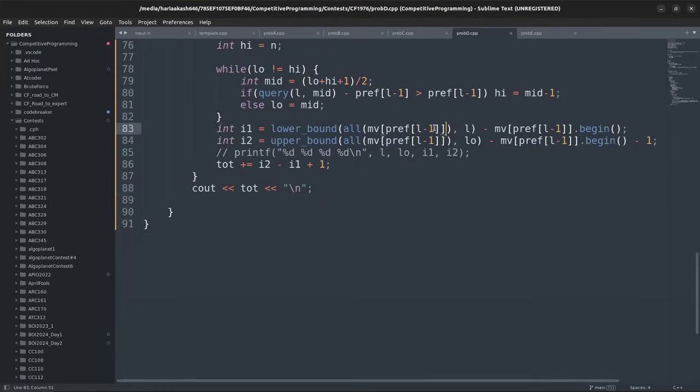So we are finding the number of values which have prefix sum equal to pref L-1 in this particular range, L to low. That's what we are doing, and we add that value to total and output total. So that's basically what we have in our code.